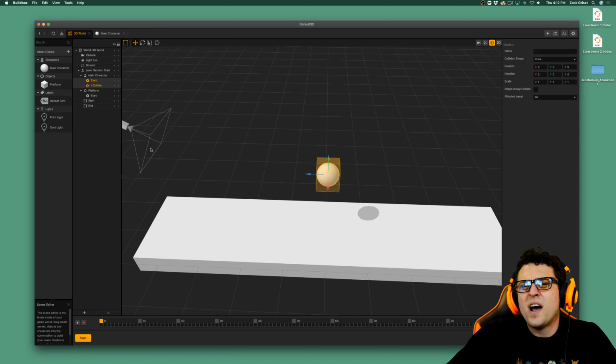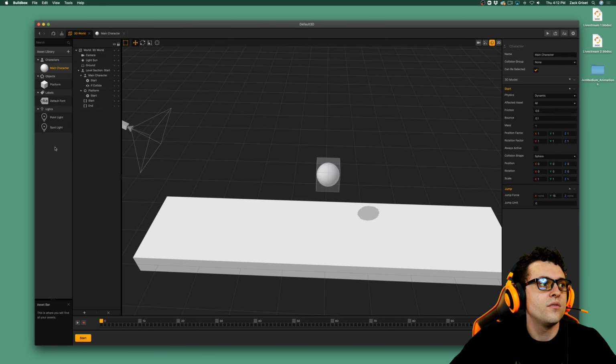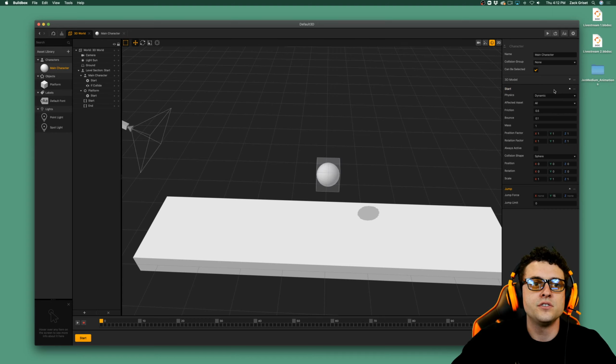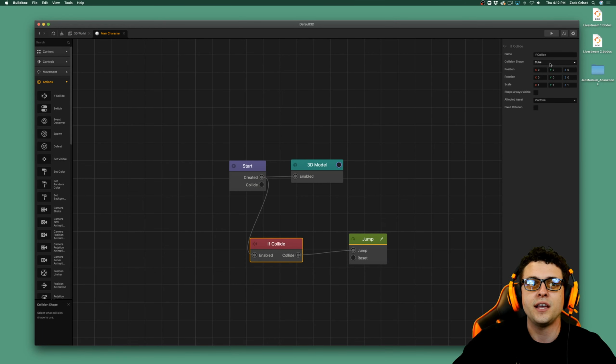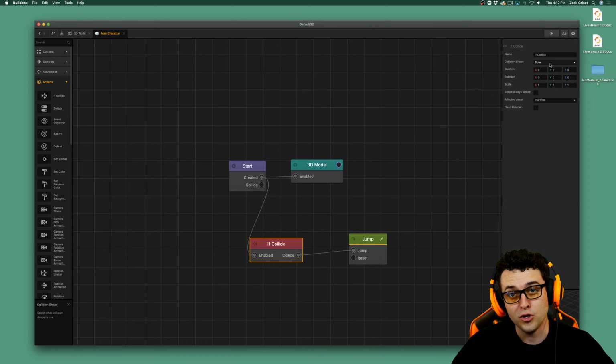So why is that? Why do we have this cube? So let's take a look. I'm going to just show you, if we select our main character over here, you see over here on the right, when you automatically start off, the collision shape will match the collision shape of the item that you brought in. But if you were to go into the main character's node map and you check the collision shape, whenever you add a collide node, it automatically adds it as a cube first, and then you have to go in and you have to change it.